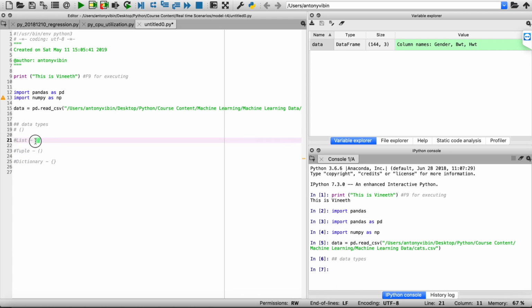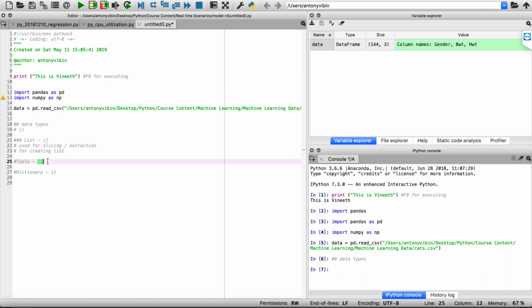The square brackets are also used for slicing, so the purpose is that we can slice it. I'll show you how we are slicing that.